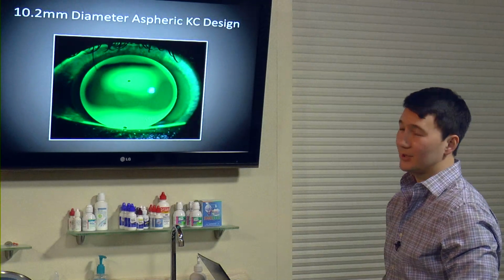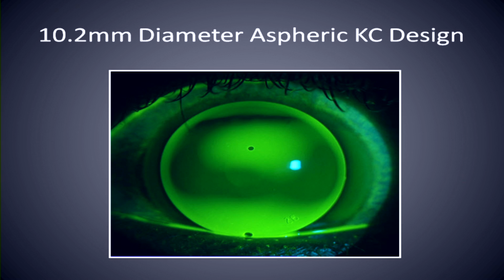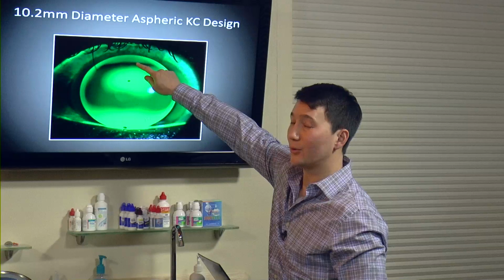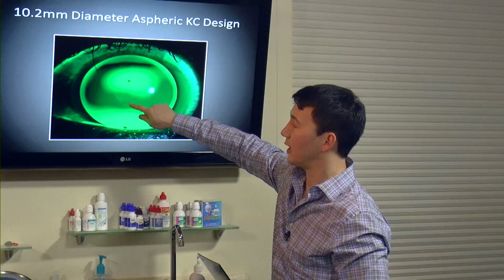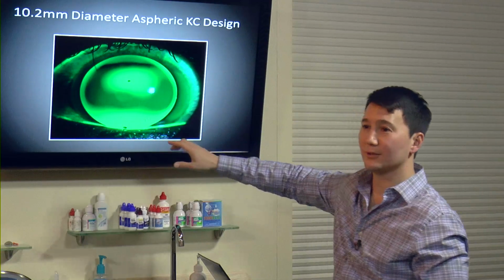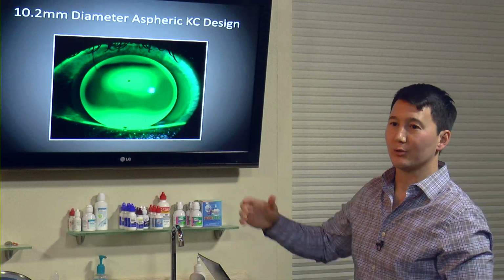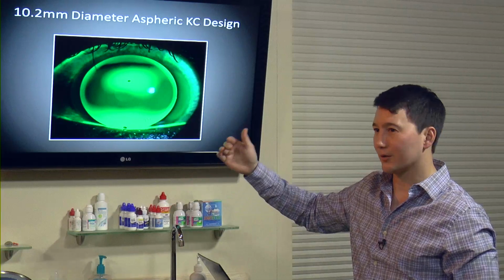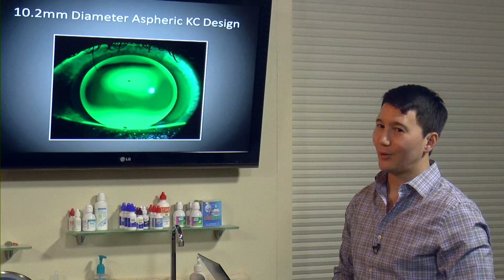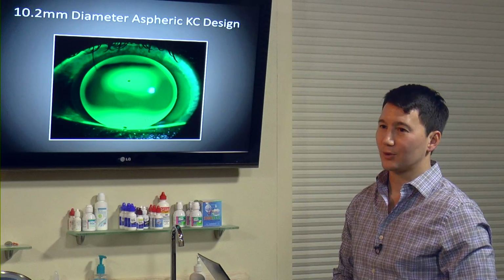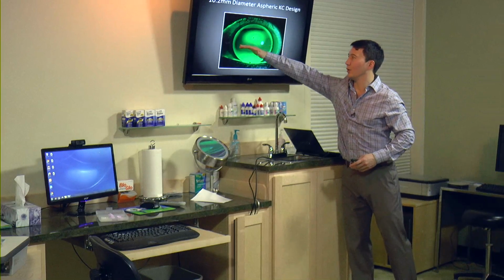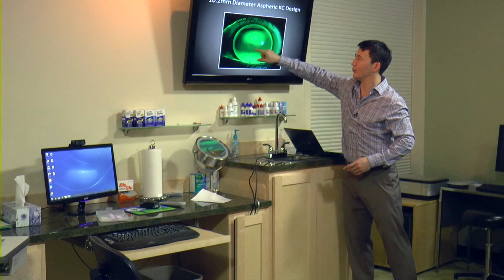So how are we going to adapt a corneal GP to adequately fit this very, very asymmetrical eye? And here's the actual contact lens that we designed from that topography. And you see the challenge, just like the elevation map told us. Cornea is high, it's low, it's high, it's low. So here, going with corneal GP, we should have trusted the topographer. The topographer told us you have very little hope here. We should just fit this patient with a scleral. And that's what we were forced to do because we don't have a contact lens that adapts in that way, has one meridian of curvature and then has high, low, high, low.